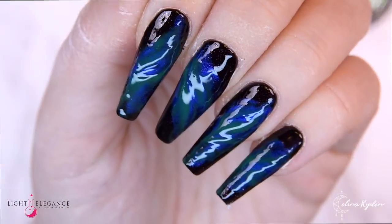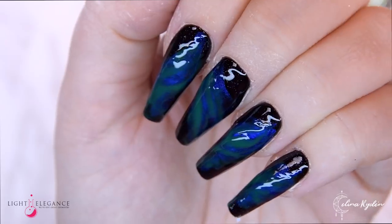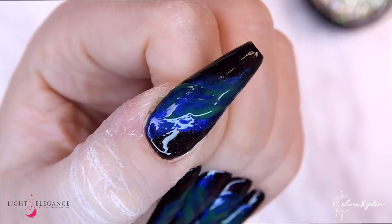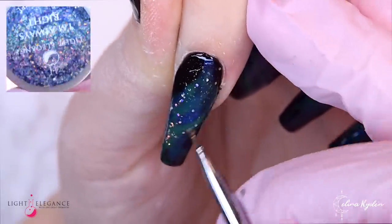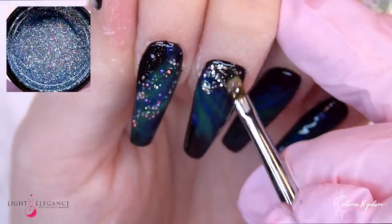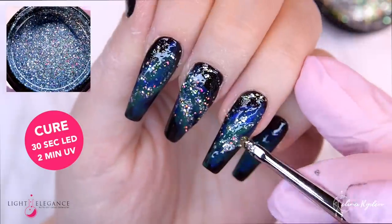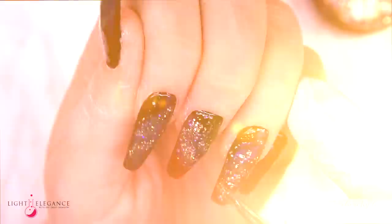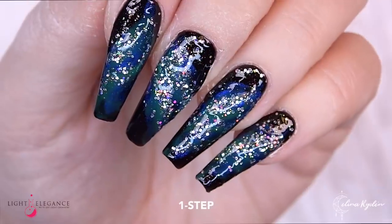Here I'm going in and adding a little bit more structure to the green so you have that flowy effect to it. And because we need sparkle — and I'm always right — I'm adding the 'I'm Always Right' glitter gel, which will make it look even more like a dark sparkly winter night sky.